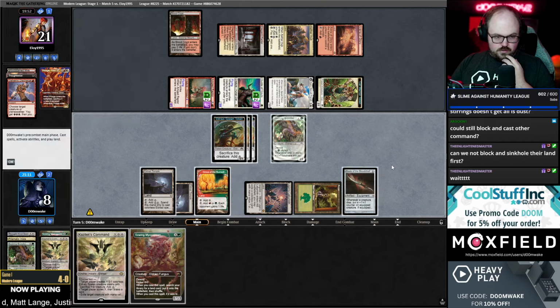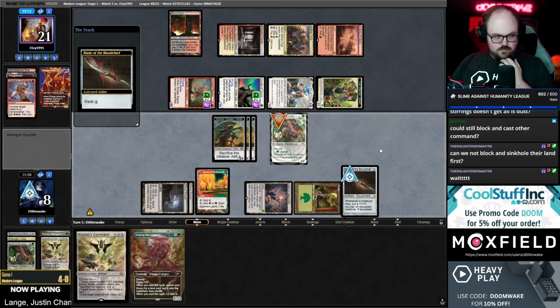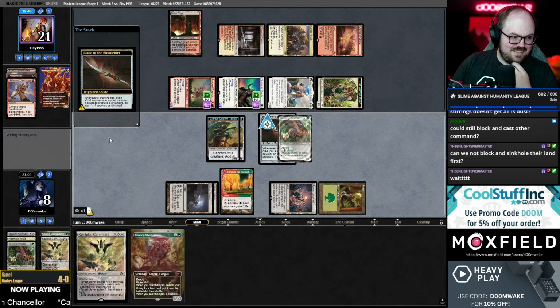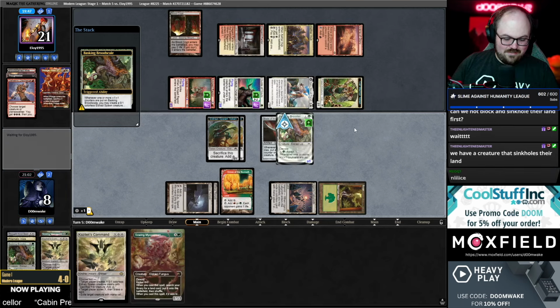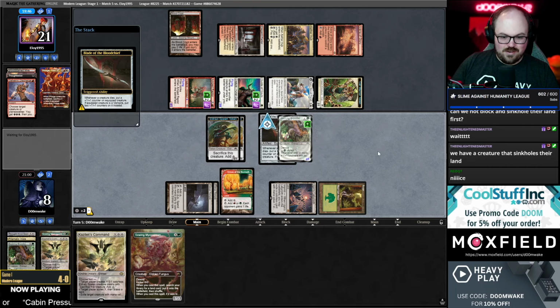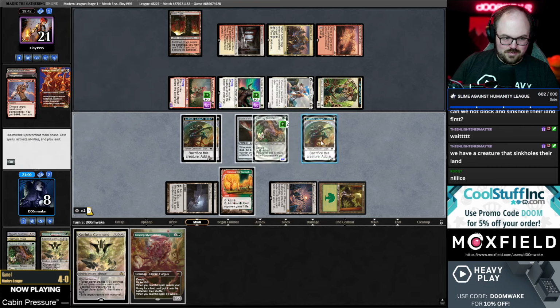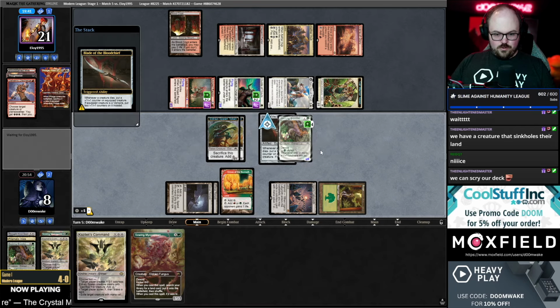Can we not block and sink all their land first? What do you mean? Oh, well, they didn't have it, so you'll love to see it. See, it's just that easy, you know? What if I told you they just didn't have it? We have a creature that sinkholes their land. Well, we also just have them dead, right? We can scry our deck.